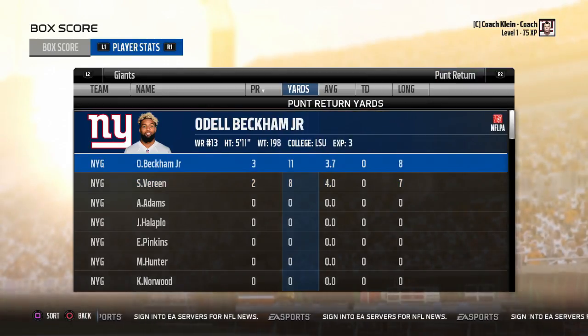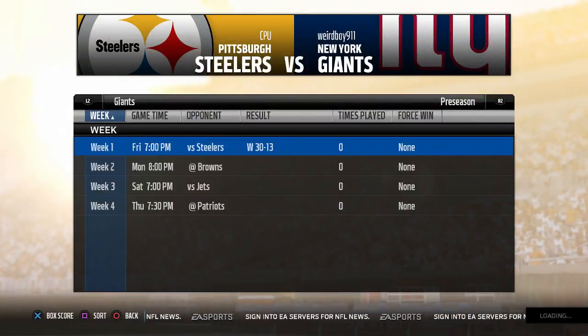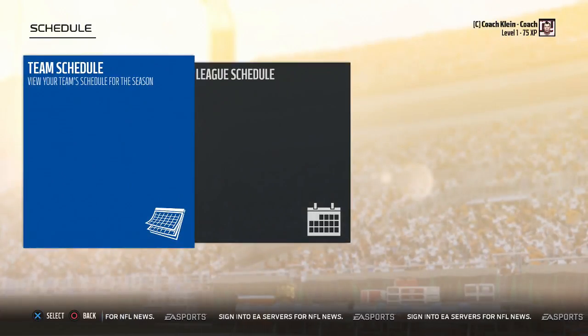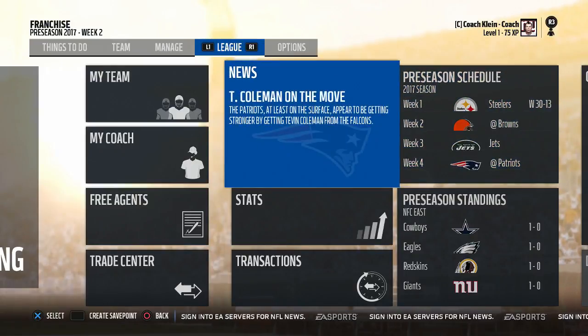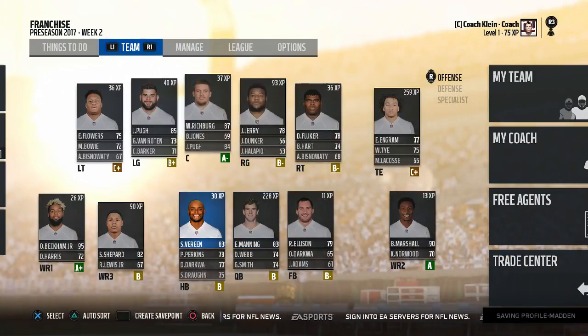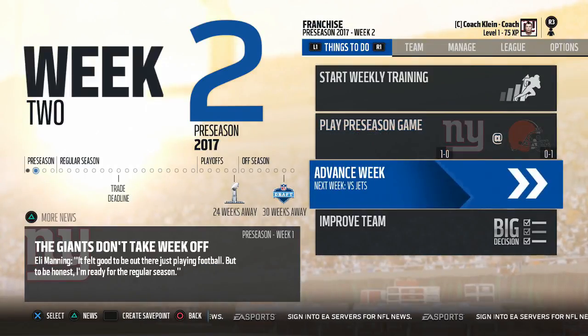So Odell's still getting punt returns and kick returns, even though I don't want him to because he might get injured, but we'll see what happens though. Hopefully nothing happens out of that. But next game we're facing off against is the Browns. Even though they're a terrible team in real life, they're still a team to be reckoned with, because they're going to be great in a few more years of developing.